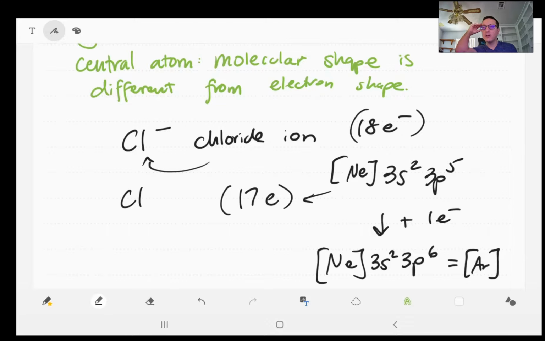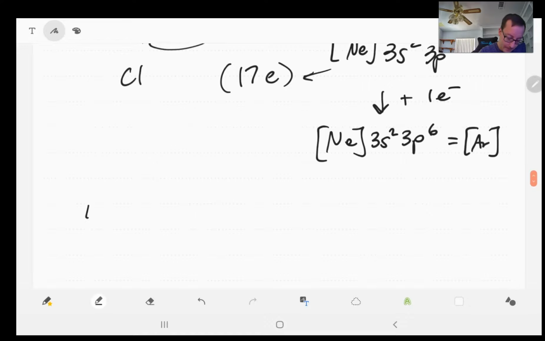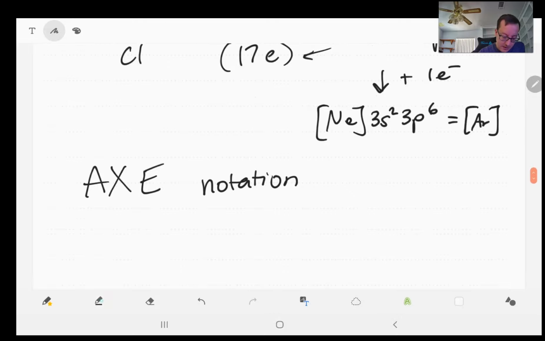Can you define the abbreviations that you used during the geometry? What does the A and the X stand for? Oh, sure. Okay, we'll do that. And then Martha, I know you wanted to ask, and we'll get you after this. Cool. So, AXE notation. A just means your central atom. And for this class, there's only ever going to be one of those. So it'll just be A. Just leave it like that.